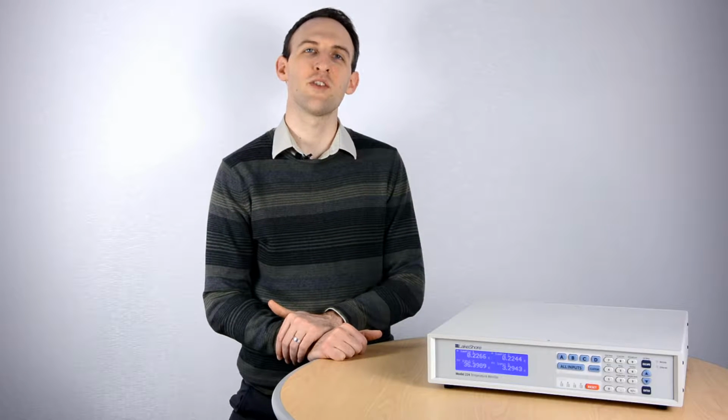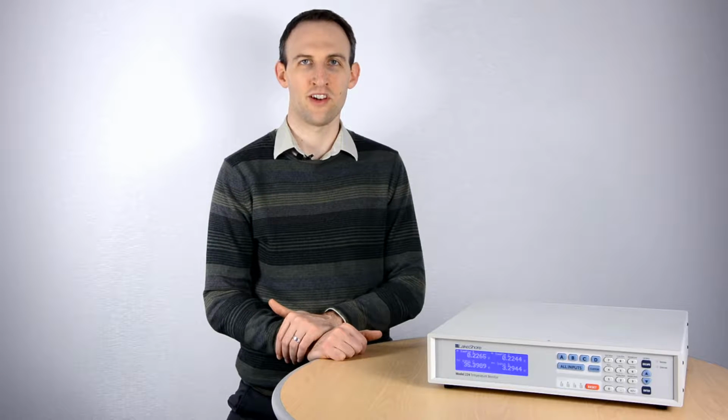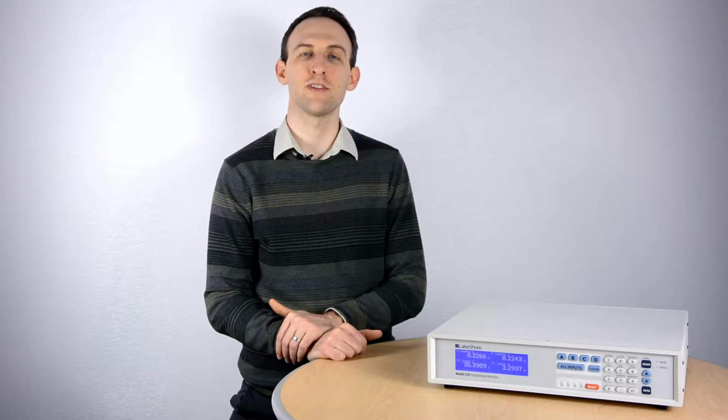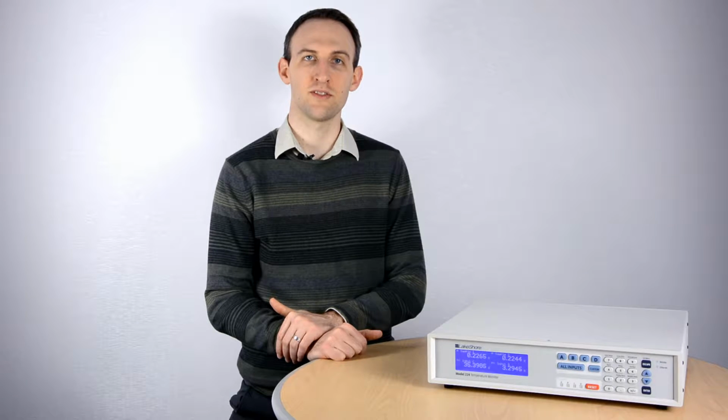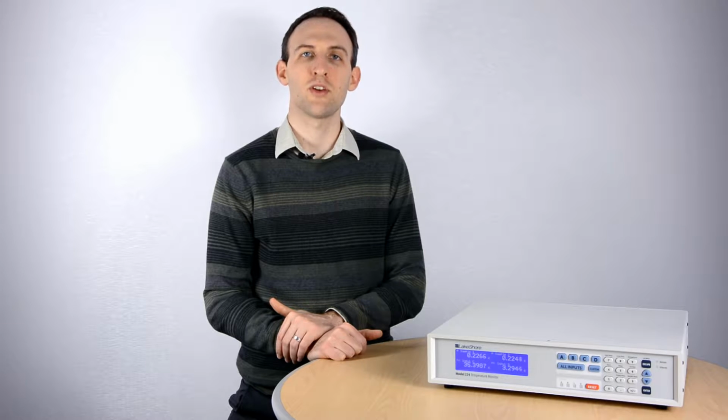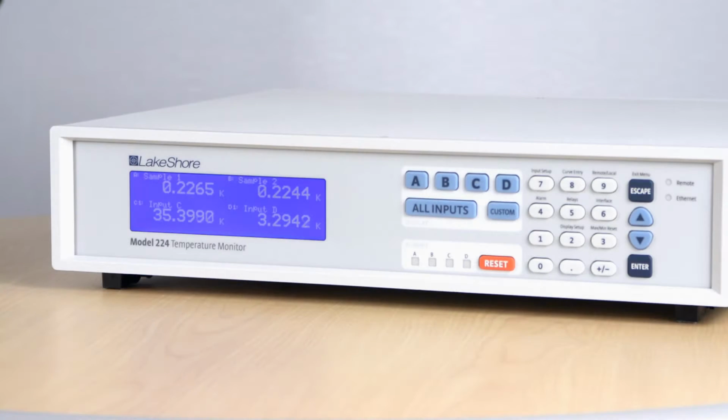The Model 224 is Lakeshore's most capable temperature monitor. Using high-performance measurement inputs, the Model 224 is able to measure up to 12 different sensor inputs at temperatures to below 1 Kelvin. This makes the Model 224 perfect for measuring a large number of sensors in a wide range of cryogenic applications. Now let's take a closer look at the front of the instrument.